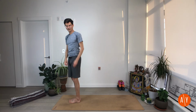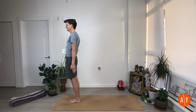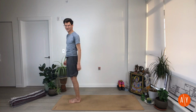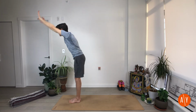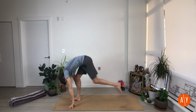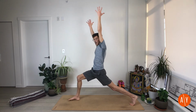Think about your feet here and push down through your feet. Push down through the four corners of your feet. Push down through your big toes. Push down through your baby toes. Stretch your arms up overhead. Fold forward, Uttanasana. Step your left leg back, lunge. Look forward, lift your torso, stretch your arms up.